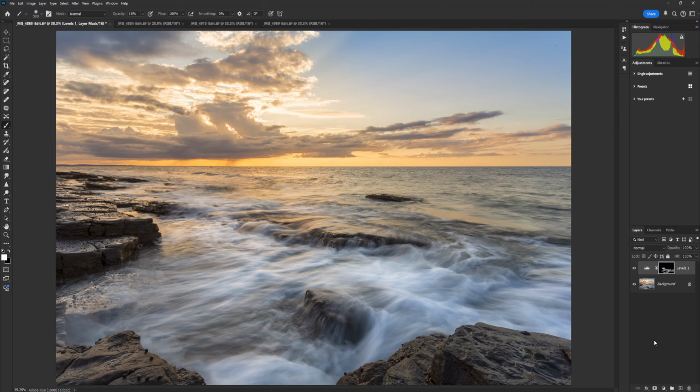Okay, so that's why, when it comes to those white and black sliders, that's the method in my madness. Rather than just increasing the whites and blacks globally, I bring in the whites where I want the white, and then I'll bring in black where I want the black. Just like the old school dodging and burning.